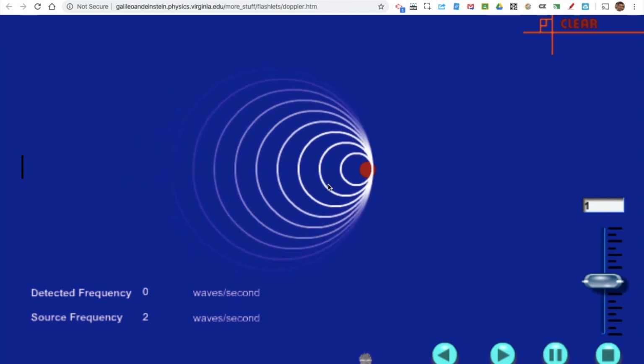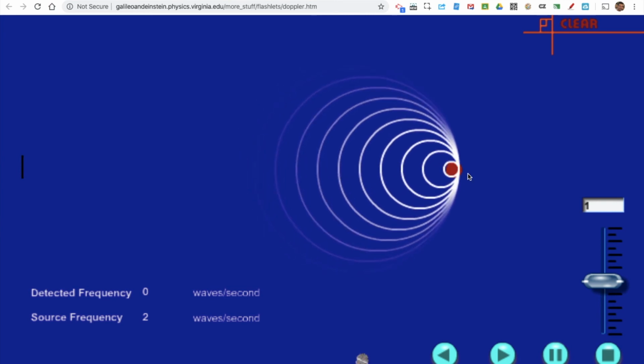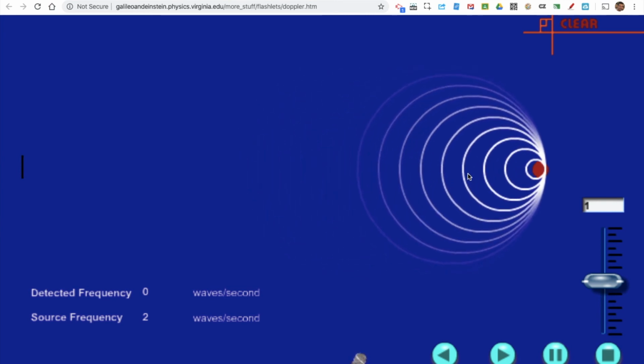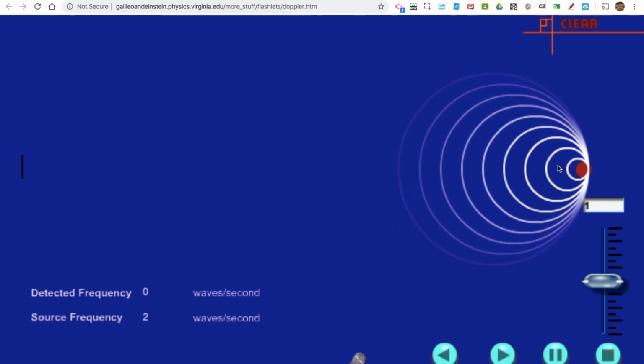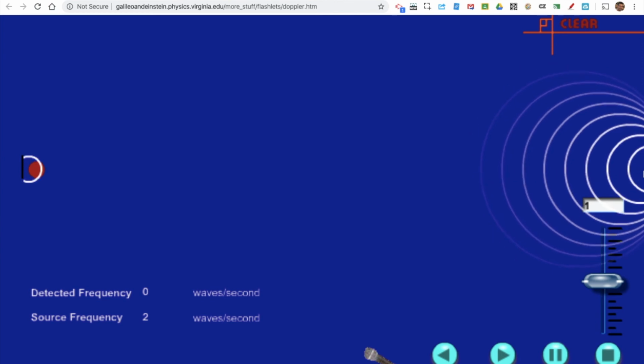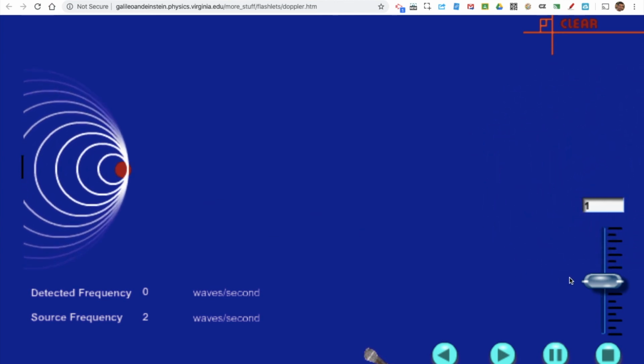So basically I get a lot of compression all bunched up. It's constructive interference, and I get a really loud sound, otherwise known as a sonic boom. So when I cross the sound barrier, that's what's happening to the wave fronts. They all bunch up. I get a high intensity wave, which is called a sonic boom.